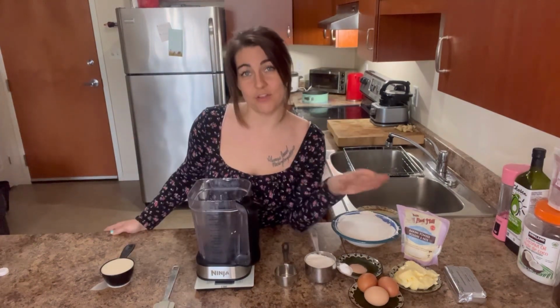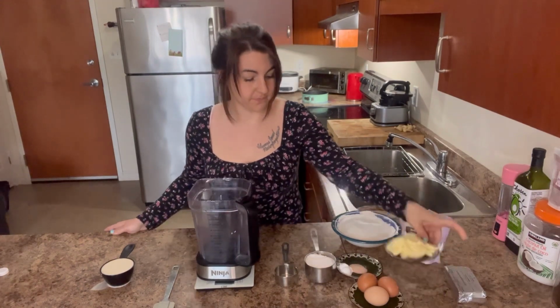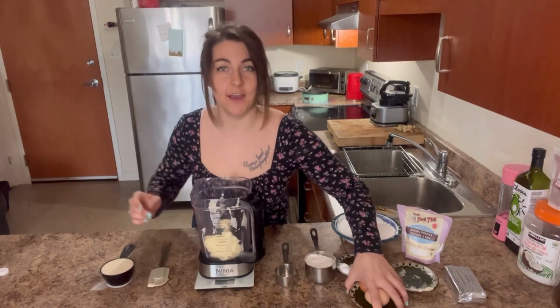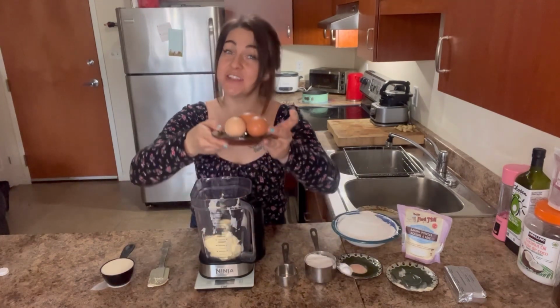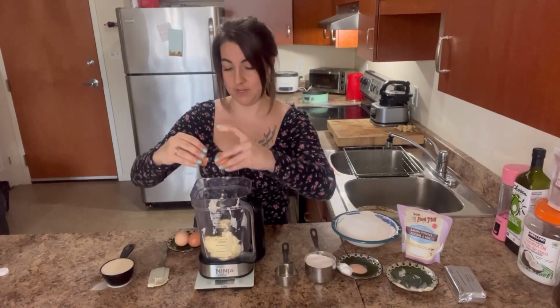We're gonna start with our thawed butter. That is 170 grams or 3/4 of a cup of butter. Then we're putting in our 3 eggs. I got these eggs at the market yesterday. They are farm fresh and organic. Yum. They're $5 for a dozen, and they're huge.